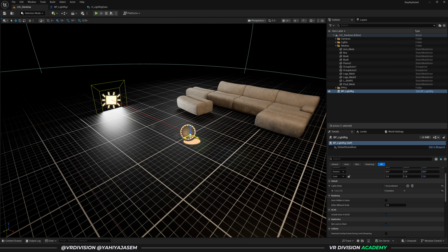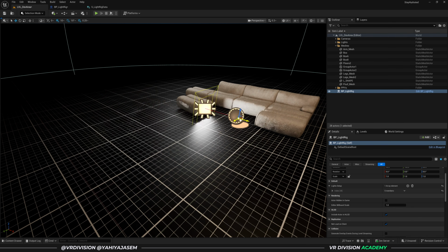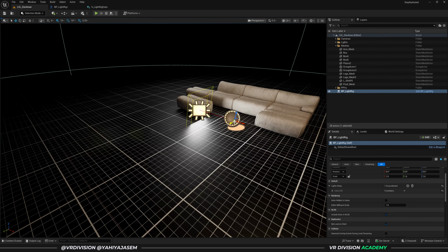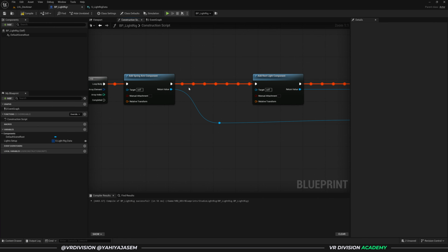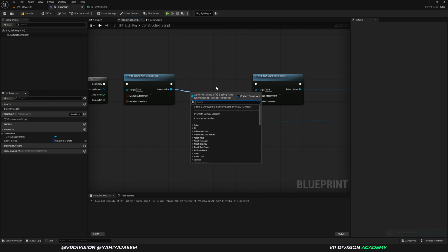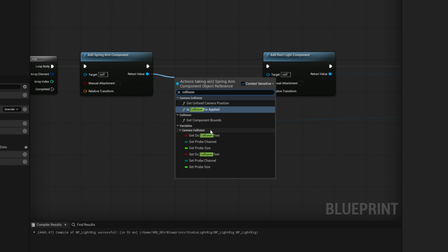If you remember earlier at the start of the lesson, we had a setting to disable the collision test. So now we will have the same problem. If we move this around, you can see that we have the need to disable the collision test. So to do that, you can simply click from the spring arm like so, from the return value here, and you can search for the setting we want to disable. So in this case, it's collision. If you search for collision, here under variables, camera collision, we have get and we have set. Set do collision test is what we want to change.